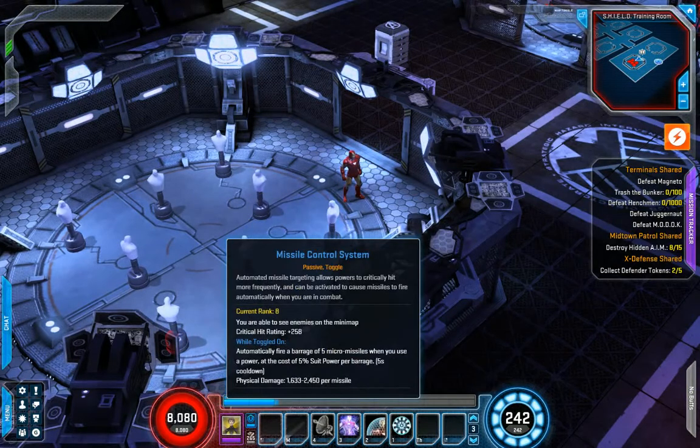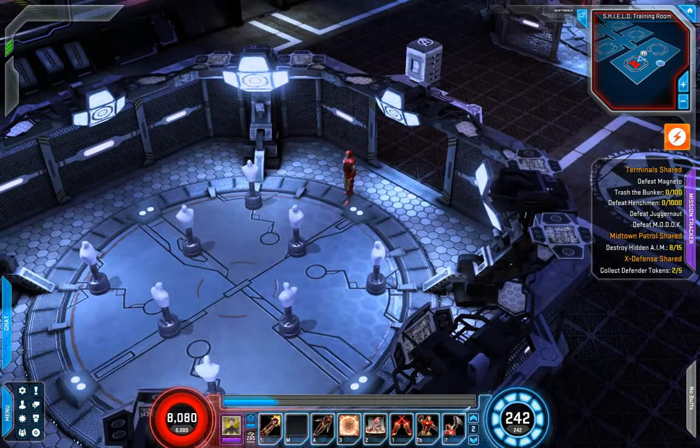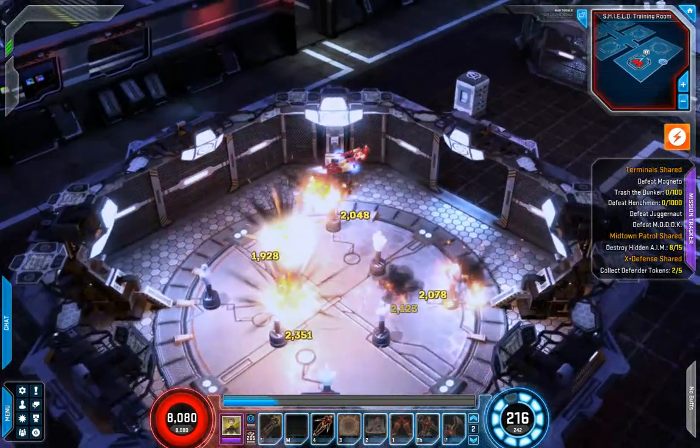So you have Missile Control System. It automatically fires the micro missiles. More micro missiles. It also increases your critical hit rating. So we can activate that, and I'll show you a power. Let's just say flying. Oh, and missiles fired.